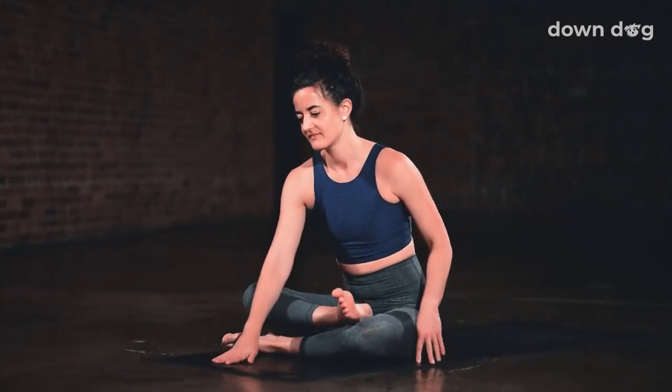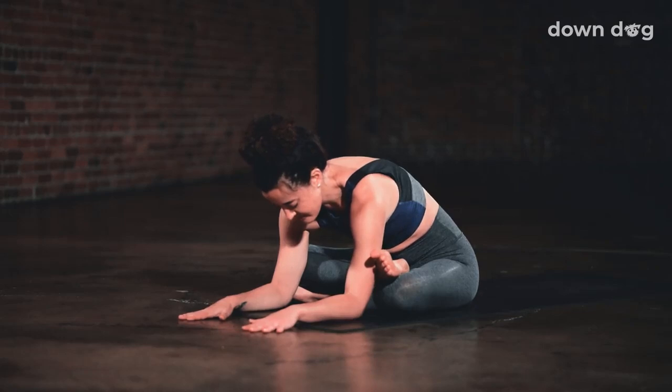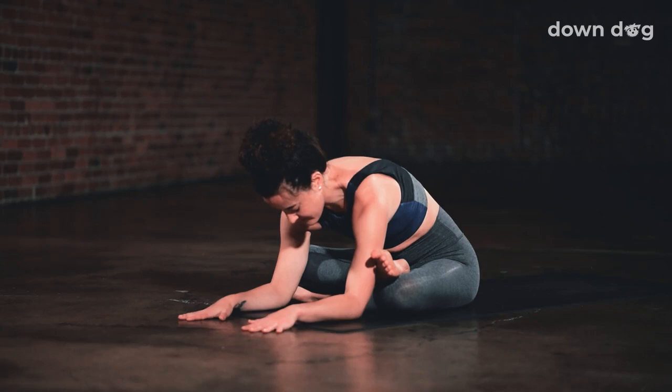Inhale to sit up nice and tall. Fold over the legs as you exhale. Relax your shoulders. Feel the opening in your outer hips.